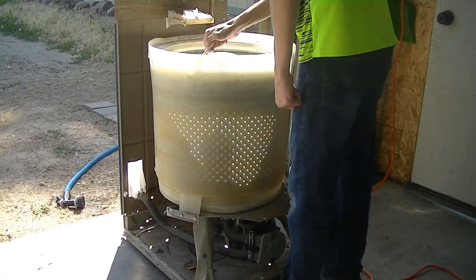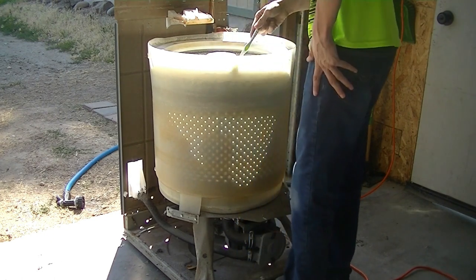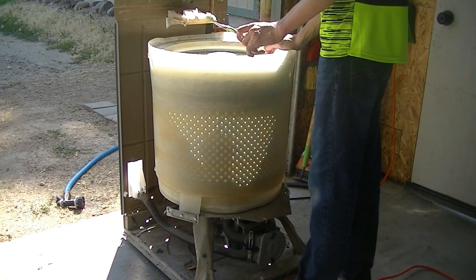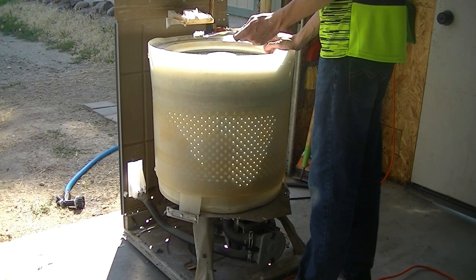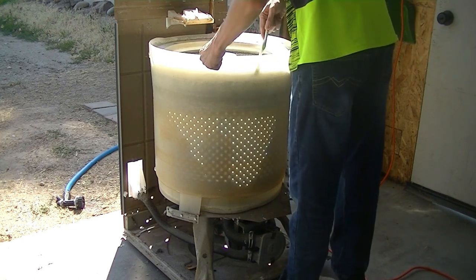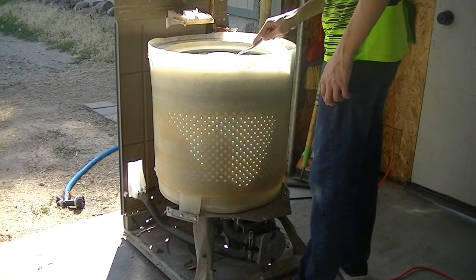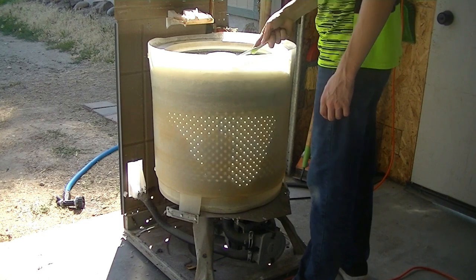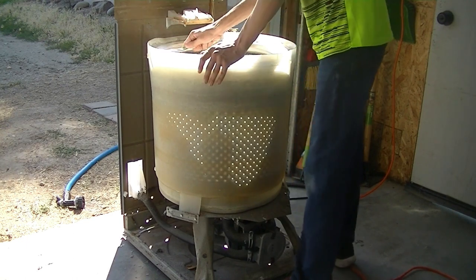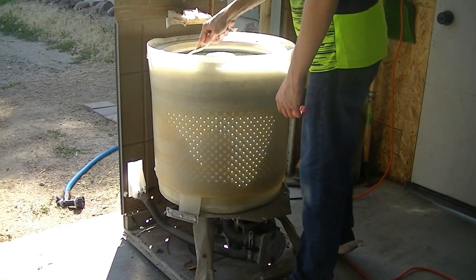I was mentioning the smell earlier, that I smelled it in the last video, or I think it's this video. I mentioned earlier about the smell from this machine. I think it's probably an artifact of the leftover detergent gunk that sat in here all these years, from the kind of detergent they were using back then. I don't know. Judging by the way this thing has aged, I'd say this probably hasn't been used in a while. This is all coming out dry and everything. Just loosening up with a toothbrush.